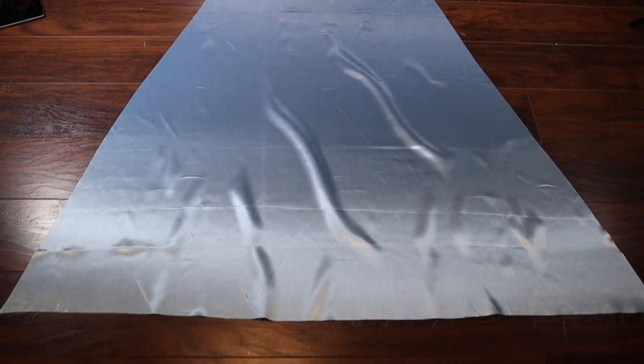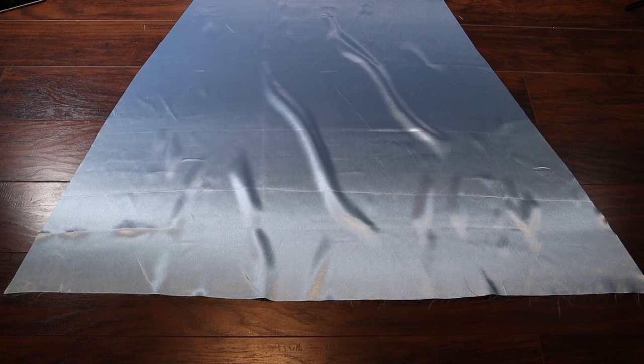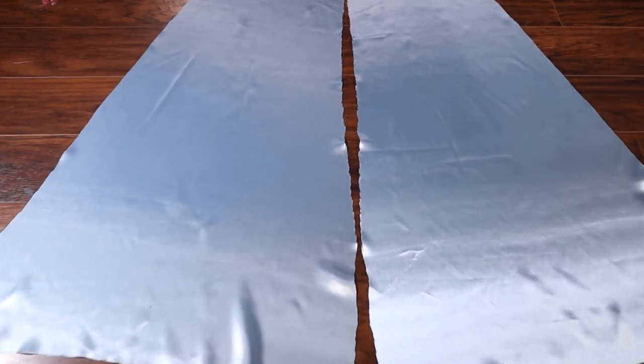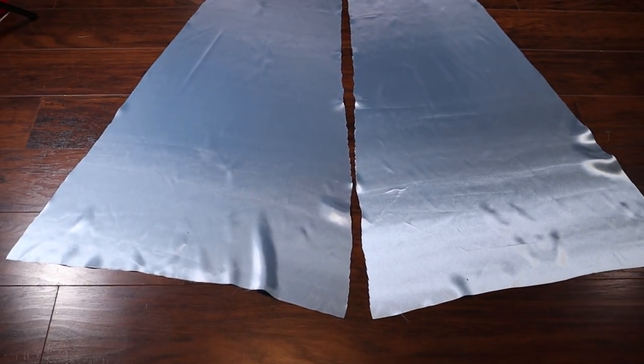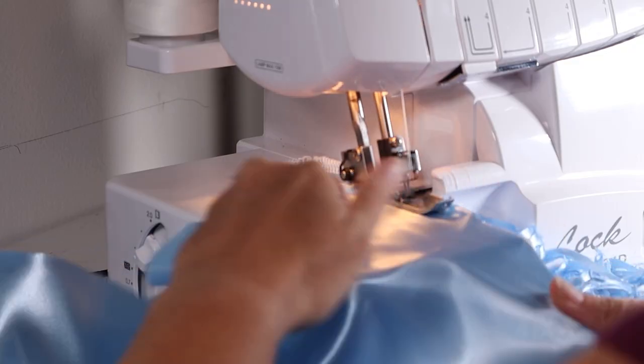To make sure the skirt fit the widest part of the petticoat, I made one front piece measuring 20 inches at the top, tapering down to 48 inches on the bottom with a length of 38 inches, and two back panels that started at 10 inches at the top, tapering down to 24 inches at the bottom, also with a length of 38 inches. This was the most math I've had to do in a long time.